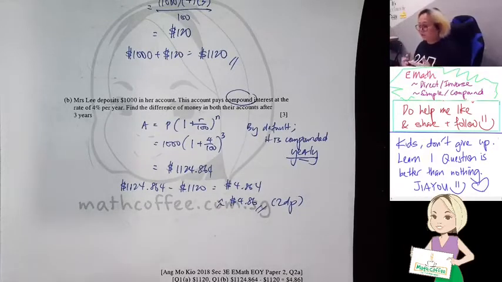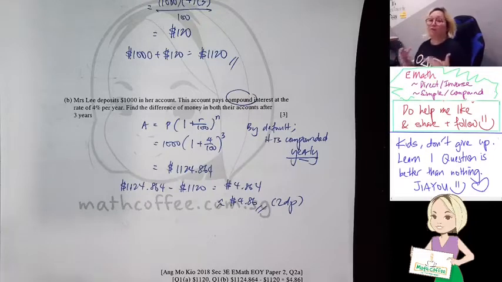The interest that you earn in the first year, you add to your $1,000. The new total becomes your second year's new principal. Then in the second year, you earn the interest again, add to the amount again, and you have a new total that becomes your third year's new principal. So it is not as simple. Every year, if it's compounded yearly, they take the new principal to calculate the interest. So this is compound interest.